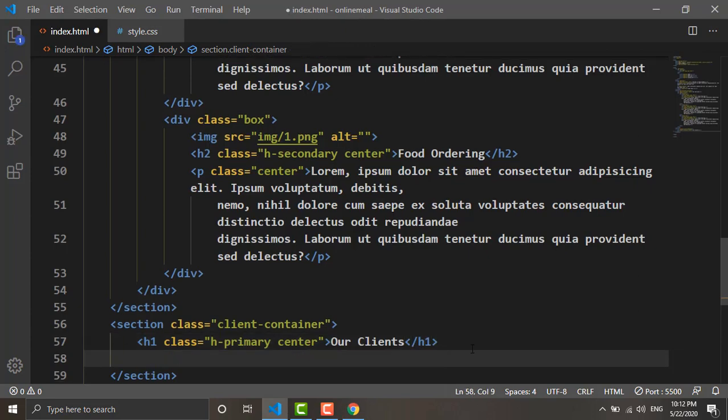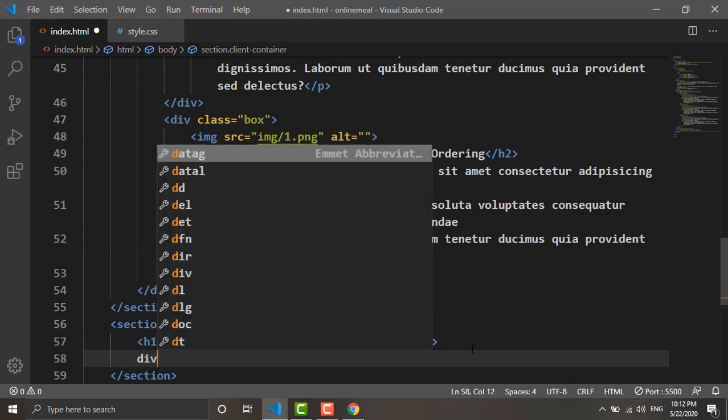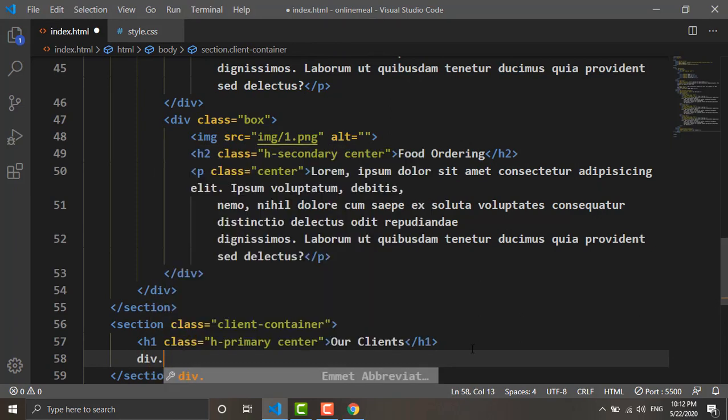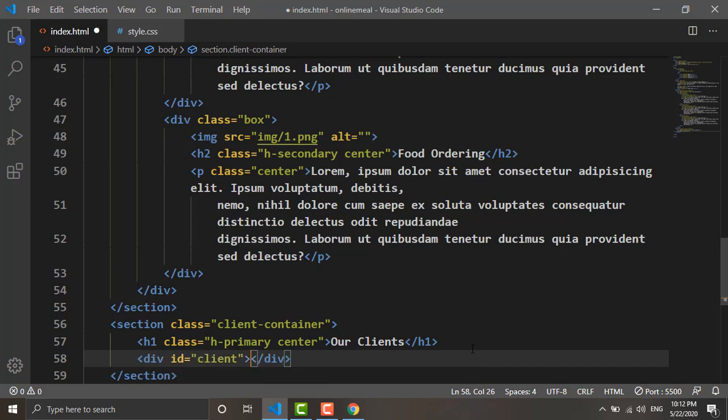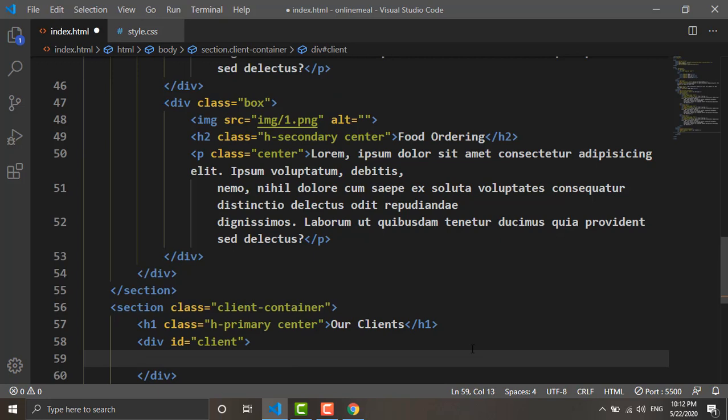So inside this again I will write div dot client, or I will add an ID for this client. Then inside this client I will add another div dot client item.